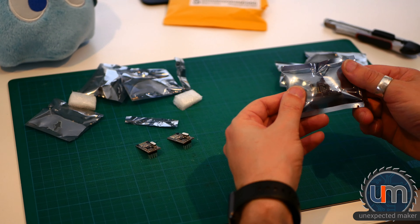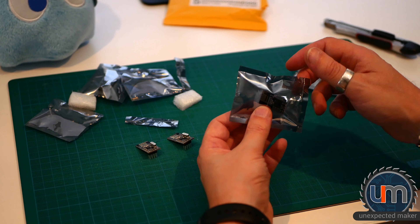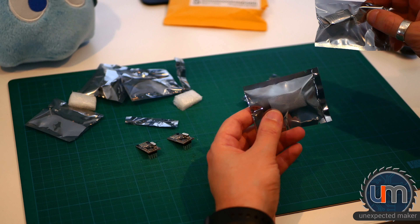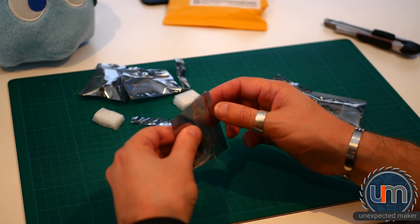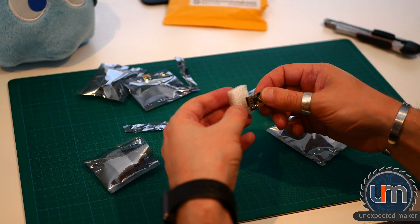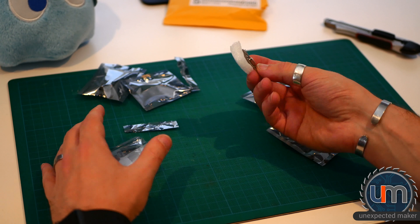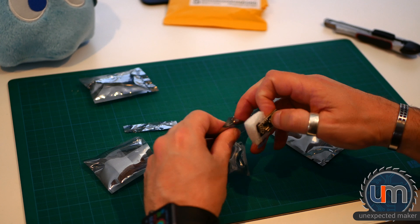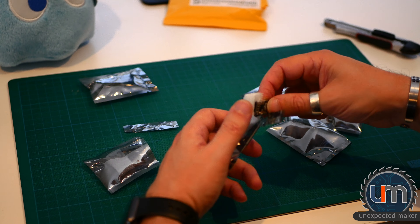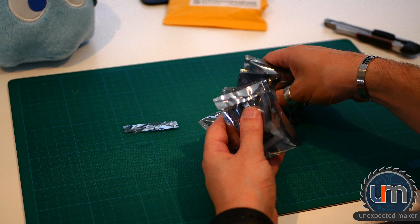The two packages look exactly the same — I believe they may have sent me two packages of the same item. I'm pretty sure I have three in one pack and six total. You hook these up with a microcontroller like an Arduino or similar, and you can talk to each microcontroller at each end via these — it's just like a networking link between the two. I'm not quite sure why they're sold in packs of three, but there you go.